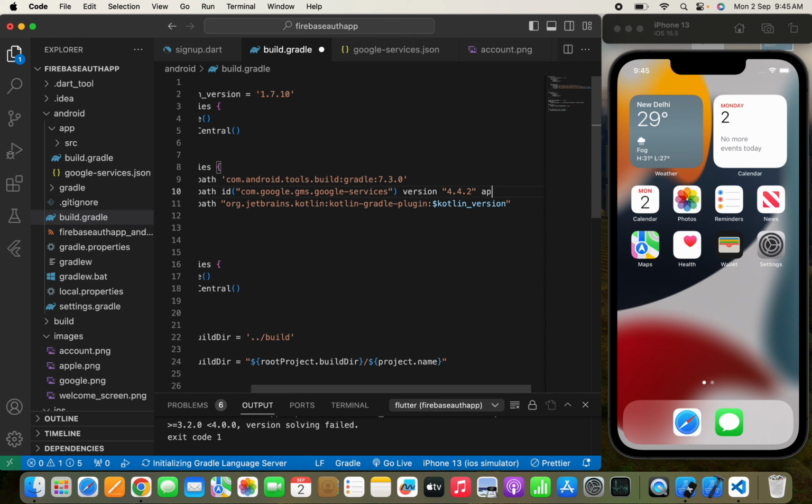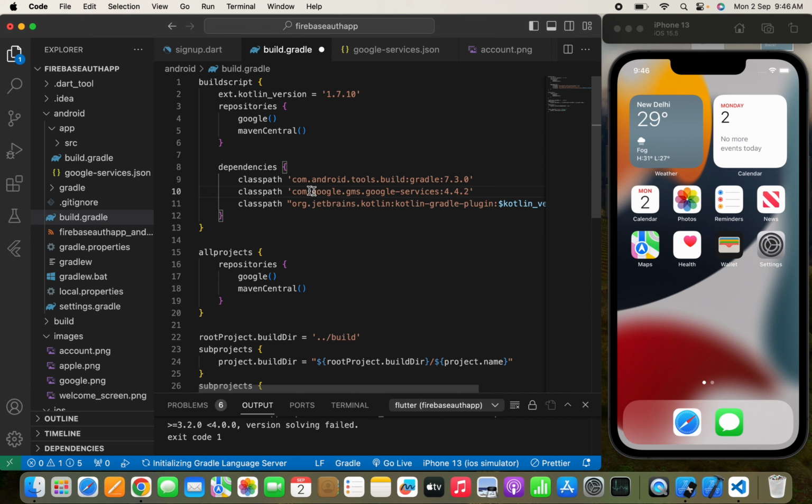We need to edit some of the lines. Now please do not skip this process, because it is very necessary to keep going and add all the things that I am adding in this build.gradle file, because if you skip any of the process, forget to add any colon or any full stop, then you will frequently throw an error. So to not find any error, just simply add the colon and do not skip any of the process or part from this video. Now we have added a class path over here.